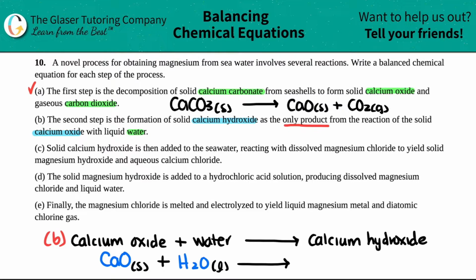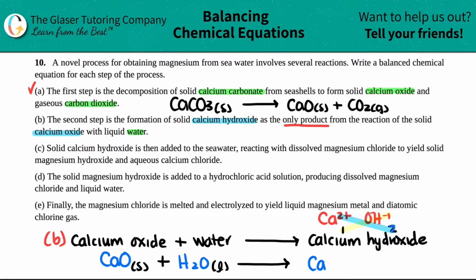And that will yield the only product, which is calcium hydroxide. This one is new, so we have to try to figure it out. Calcium, we know, is group 2. It's a 2+ on the periodic table. Hydroxide is a polyatomic. So here's another one that we got to put on a flashcard, right? Hydroxide is OH minus 1. So if I crisscross them, 2+ comes down here telling me that I need 2 hydroxides. And then the 1 from OH comes down and tells me that I have 1 calcium. So I can't break this down anymore. So it would just be Ca, and actually let me do this in blue.